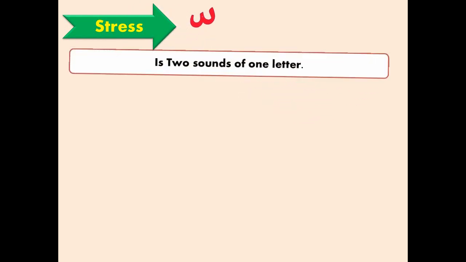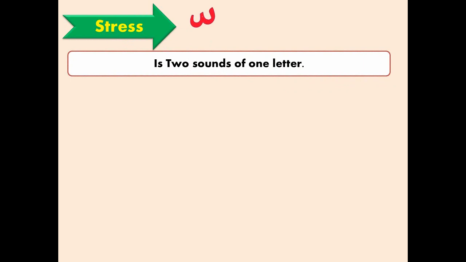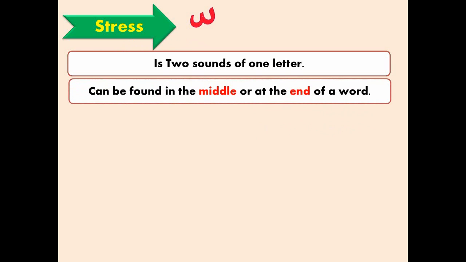So before starting I would like to mention 2 important remarks. The first one is the stress is 2 sounds of 1 letter. This is the definition of stress. It is 2 sounds of 1 letter. And we can find stress in the middle or at the end of the word. It means that we cannot find a word with a stress at the beginning of this word.